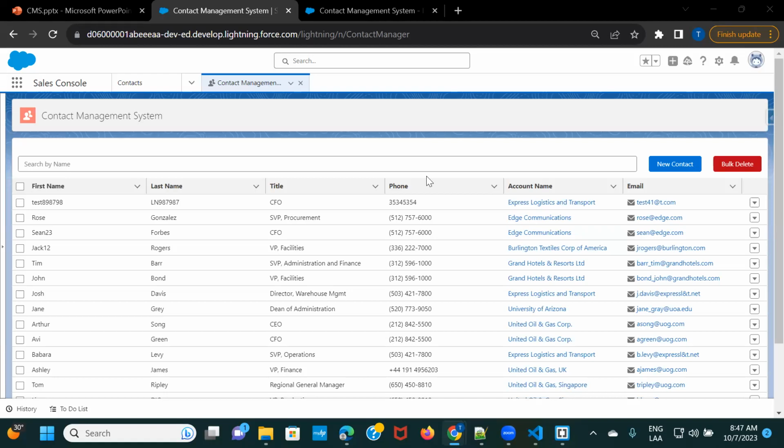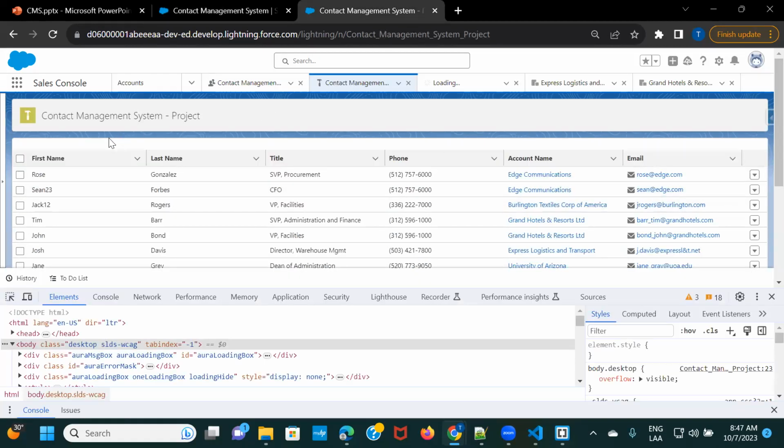Till now, we have built this much of the component where we are seeing the table, and we also have actions for edit and delete, but we have not built these three parts: the search bar, the new contact creation, and the bulk delete. So let me quickly show you what we have till now. We only have this. We don't have the first three components completely.